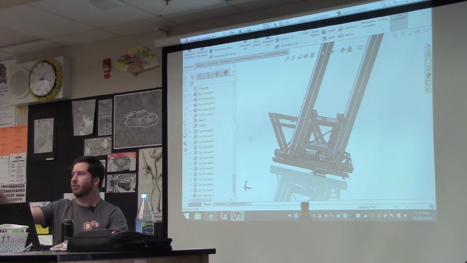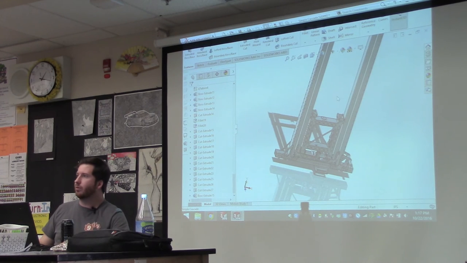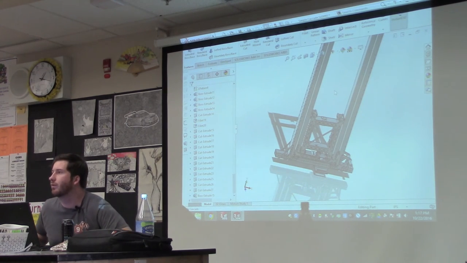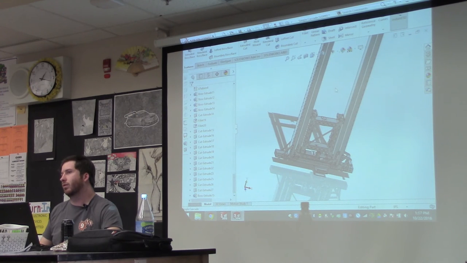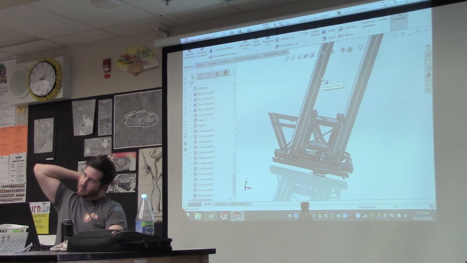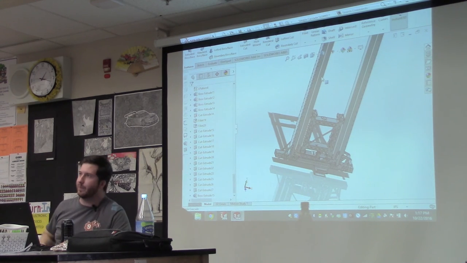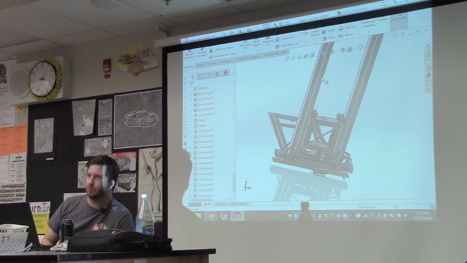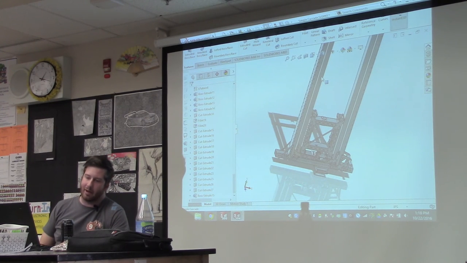Cool. So I build an intake, I build a shooter, the intake brings in my game piece, and it gets stuck between my intake and my shooter because my interaction between those two things is not quite right. Any advice on how to make that work? I don't know how to make that happen except you try it and you fiddle with it and then you put in some duct tape and I don't know.